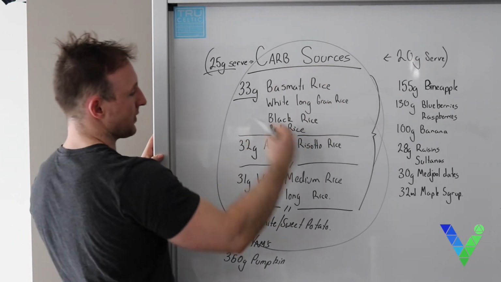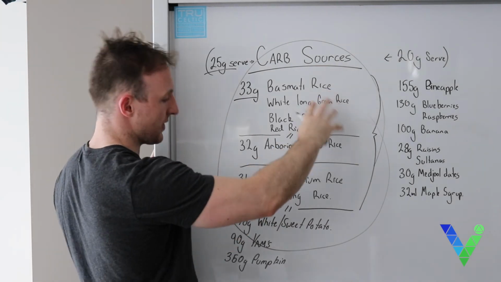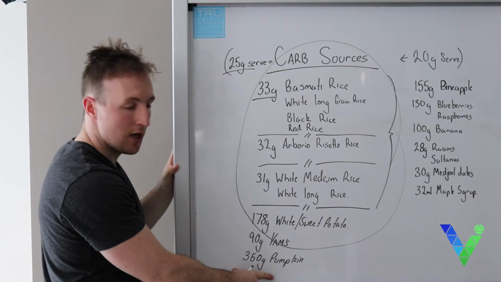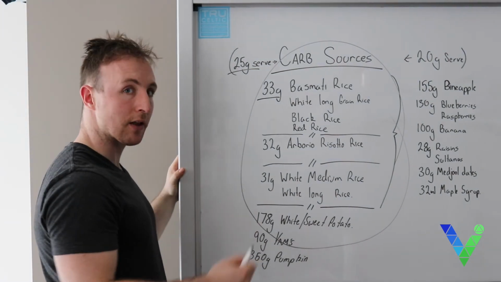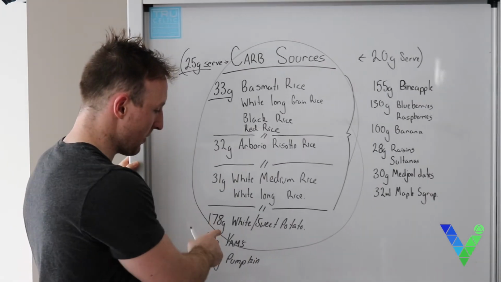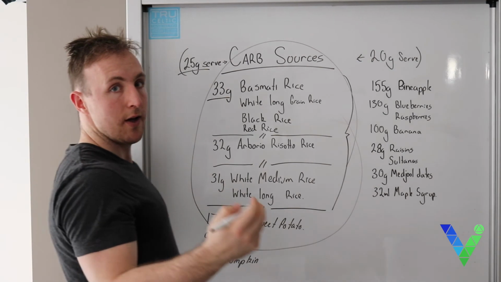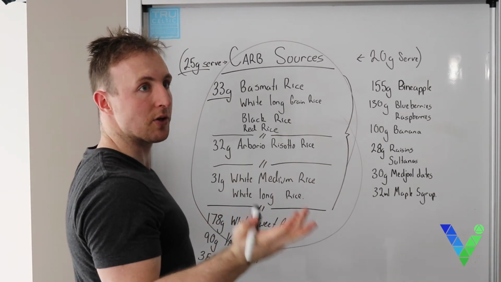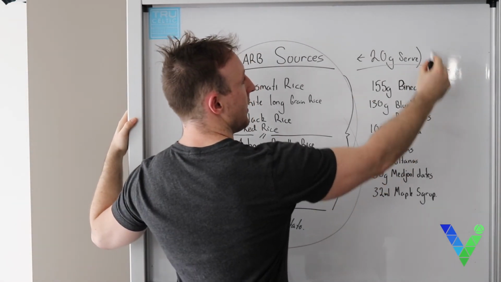Obviously, these are more wholesome, these are faster absorbing, so these are good for after your workout, these are good through the day, and obviously pumpkin's probably more ideal if someone who's looking at fat loss because it's a larger volume of food, so these are more voluminous. So if you're trying to cut calories, you're trying to lose a bit of weight, these are going to be more your go-to. Now for those that are trying to put on muscle or want to look at a bit of fruit, you want to obviously have this at nighttime or after training because your body's going to absorb it faster but more efficiently. So 20 gram serve of carbs.